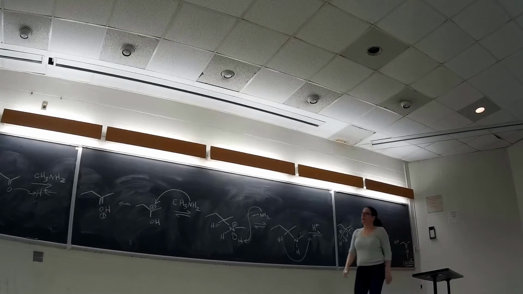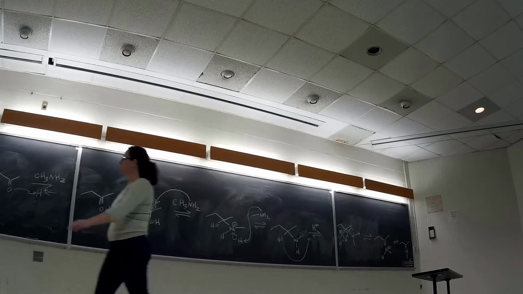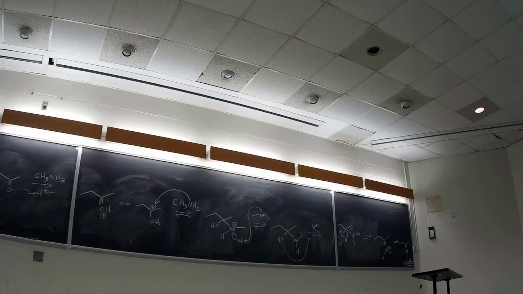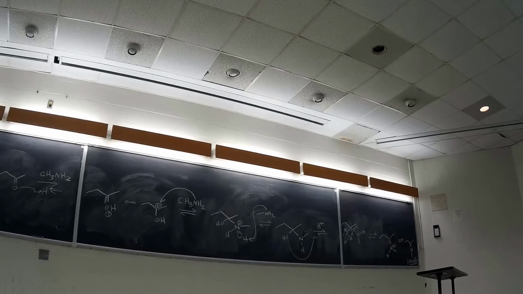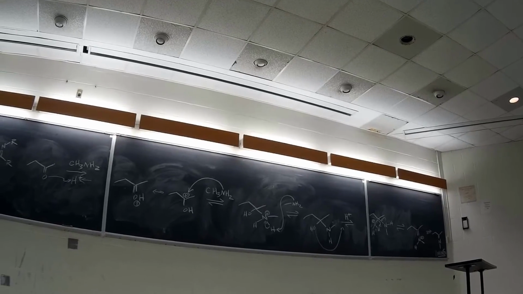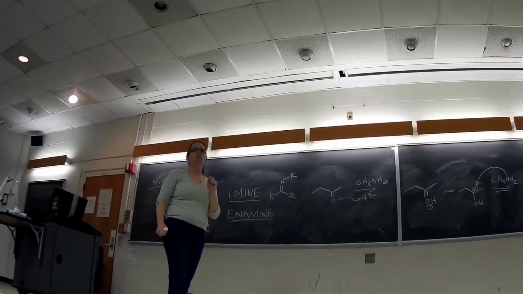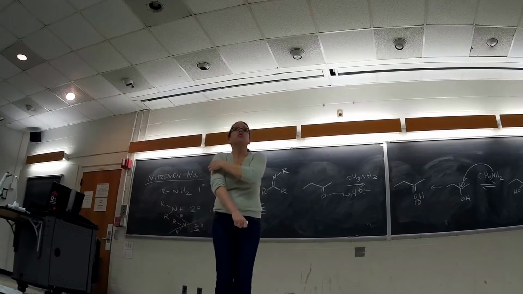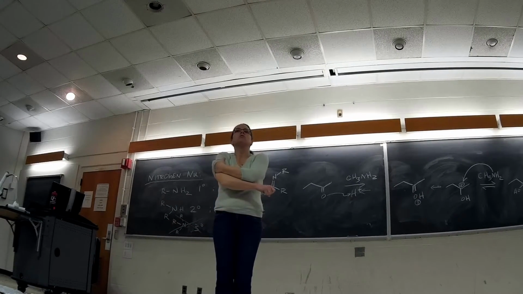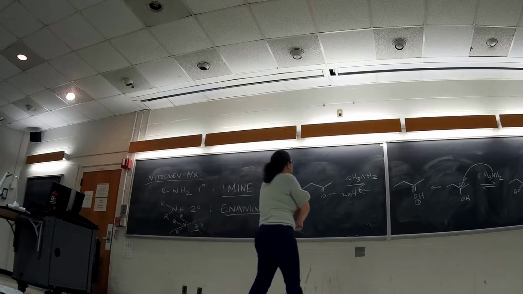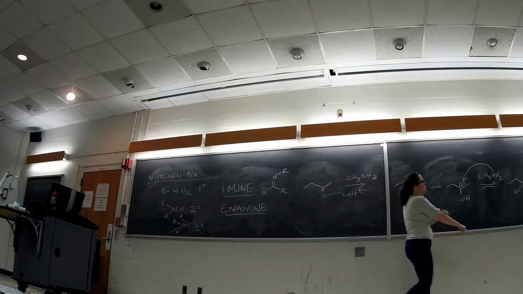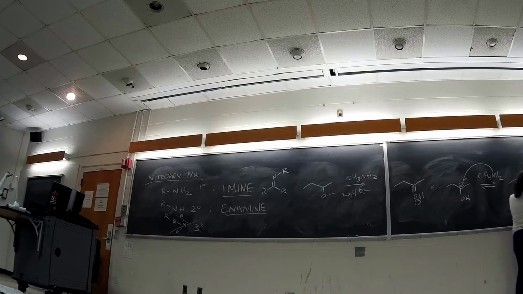Okay? So, imines always have the generic formula, okay, that is like this. You always form, in the end, a double bond, instead of to the oxygen, to the nitrogen of the primary amine. Now, I had two protons that were lost through the course of this reaction, right? The first proton on the amine that was lost was here.